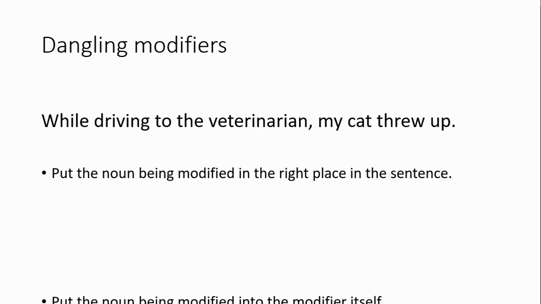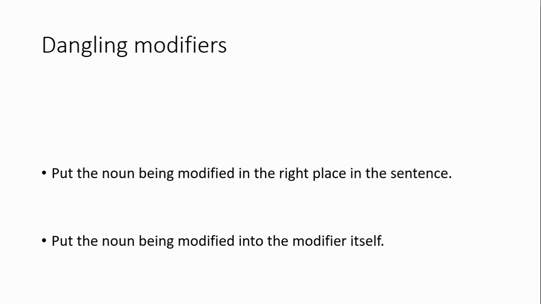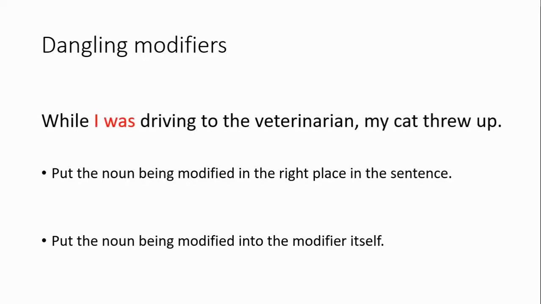Okay, let's go back to the original and see the other way of fixing a dangling modifier. What else can we do? We can put the noun being modified into the modifier itself. So, while I was driving to the veterinarian, my cat threw up. I was doing one thing, my cat was doing another. Now we have a driver, we don't have a dangling modifier.